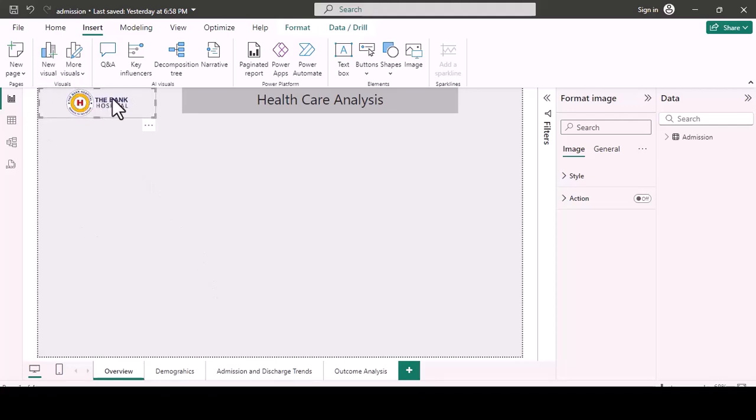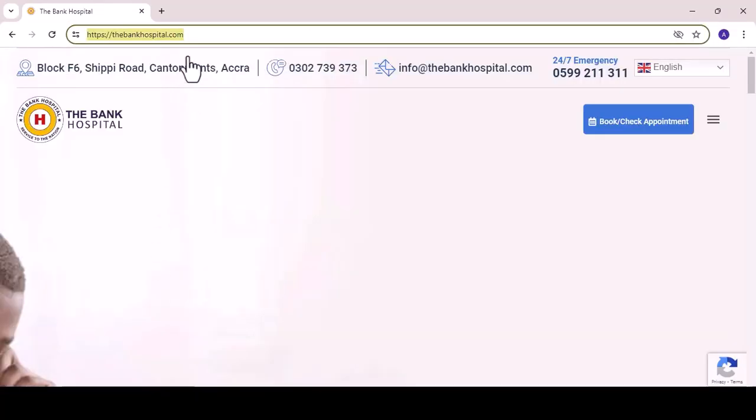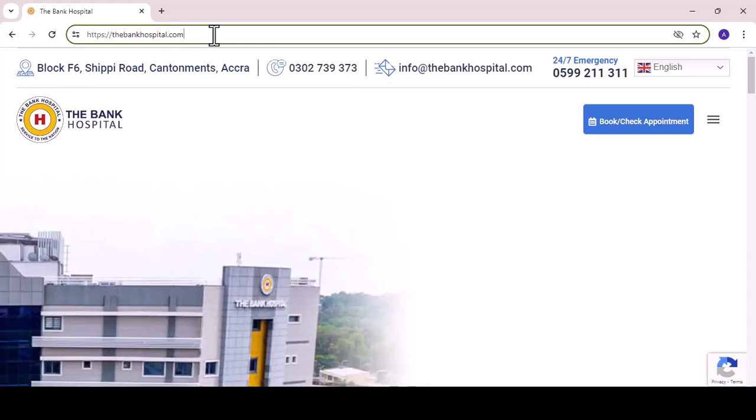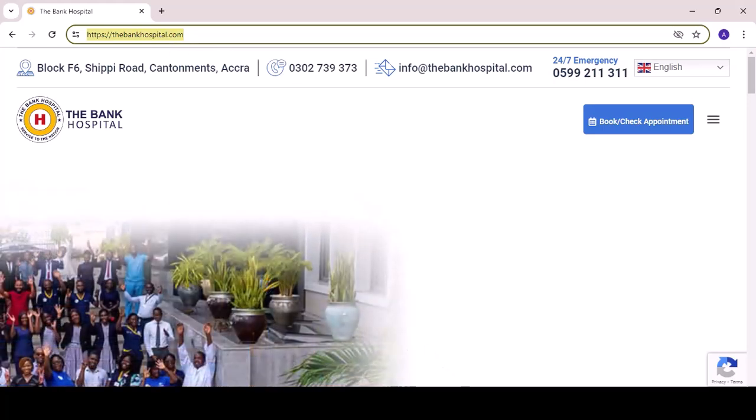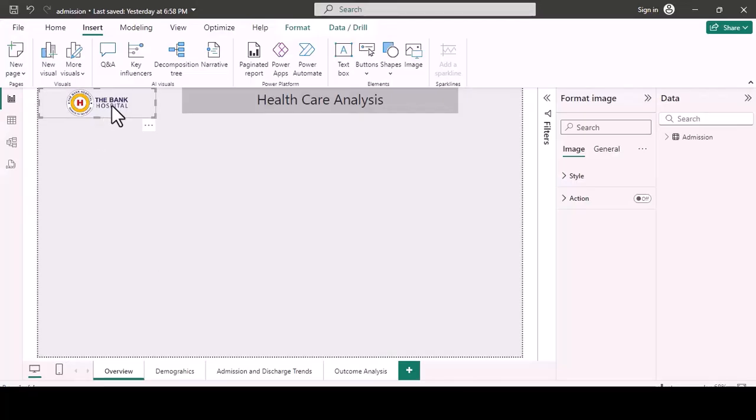Okay, now this picture, let's make it in a way that when you click on this picture, it will take you to the organization website. Okay, so here I've opened the organization website. So I'll copy the URL of this organization website and then come to the Power BI, right?